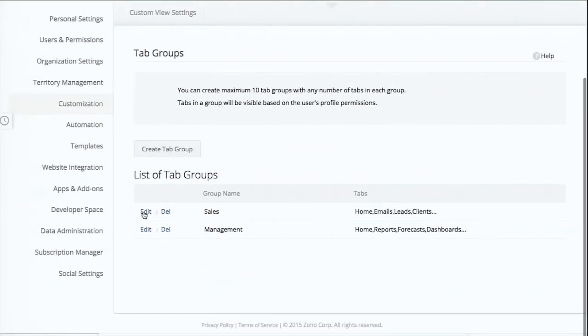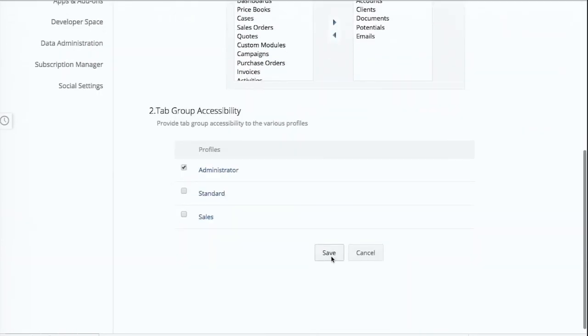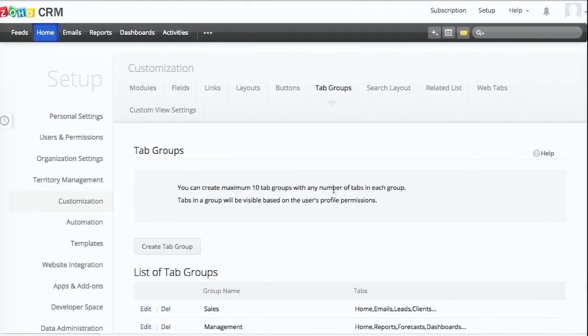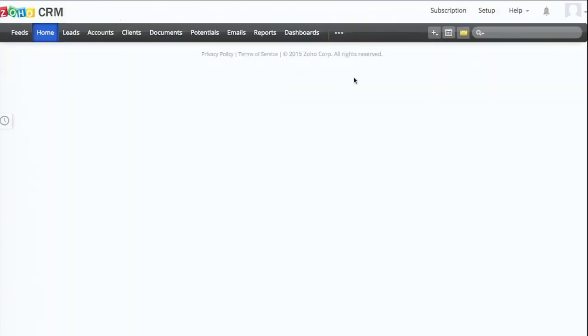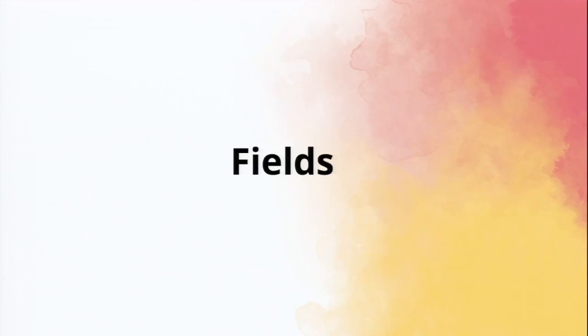You create a tab group. I'm just going to edit this one. The same kind of layout. You choose the modules you want. You place them on the right, choose the order, and you hit save. You can figure out who can see each segment. The administrator will be able to see every single segmentation. Otherwise, you can limit based on that segment of modules rather than doing it one at a time. It's just quicker. All right? So think about if you're going to use, I'd say, more than 8 modules, I would segment them. It just makes it easier to see. All right, so the module is built.